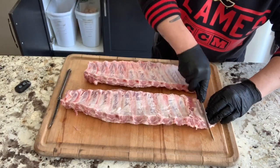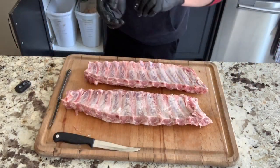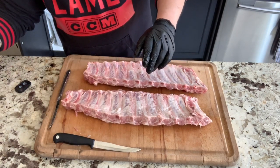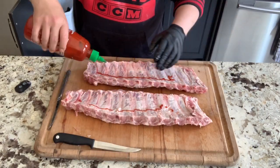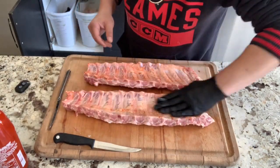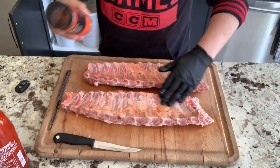Another thing you want to look for is shards on the edges or on the ends of your ribs. Remember, you're feeding yourself and other people, so safety first. Just like one glove off when you're using it to handle your binders and your rubs. In this case, I'm using sriracha today. I use a lot of things. I use mustard, Worcester, you name it. I'm not too much into the oil-based binders like olive oil, but the world's your oyster. I've used both.